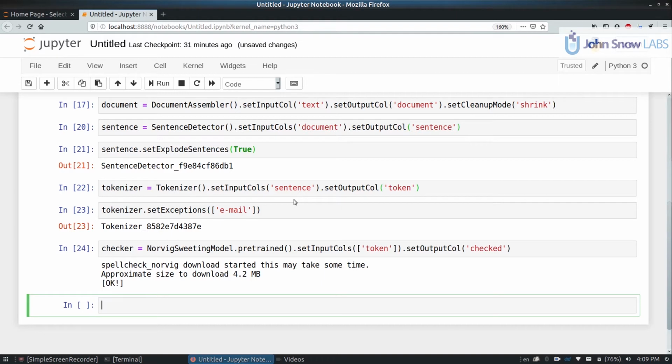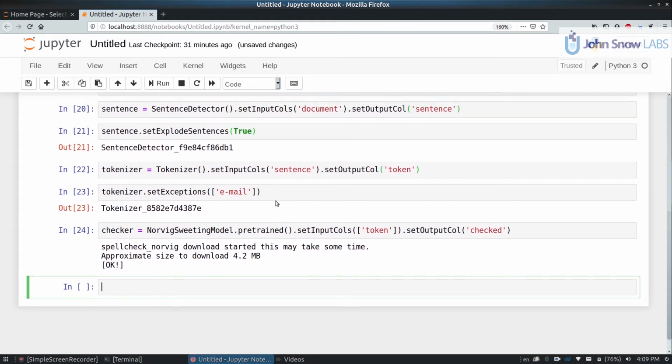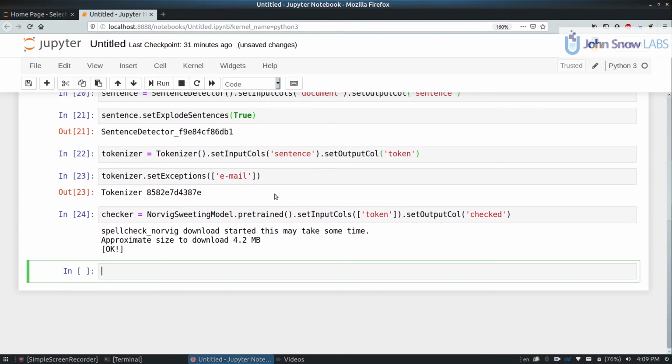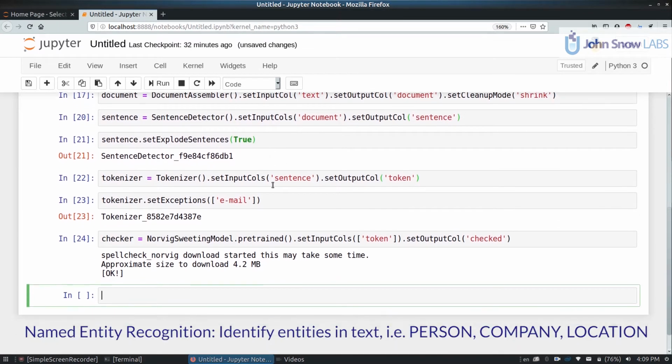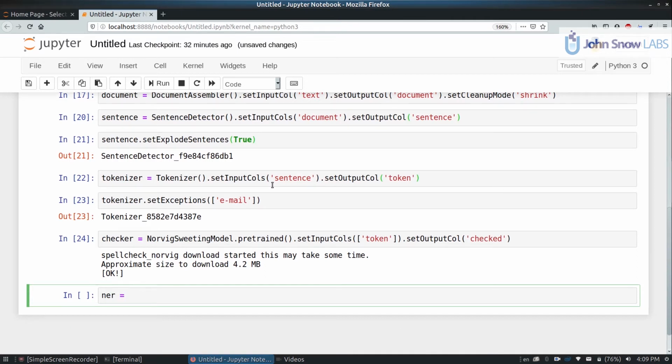Now the pipeline we are going to create will have all of this. Before we proceed, let's assume we want to do something more complicated, and we want to do entity recognition, which is, well, not so complicated or special. So we can call NER and call a pre-trained model in NER. We can use the TensorFlow one by calling NerDLModel.pretrained.